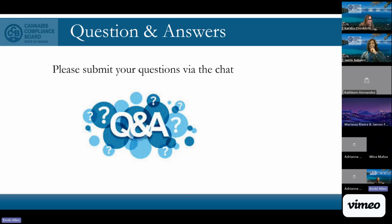All right, so next question: presumably cannabis-derived terpenes is already an ingredient, so we don't need to request approval to change the specific terpenes, correct? We already covered that one, but no, that's not correct if you're adding the terpenes as an ingredient. If you change the terpenes that you're adding, that's a change in ingredient. But if they're coming straight from the cannabis through the extraction process, then you wouldn't need approval.